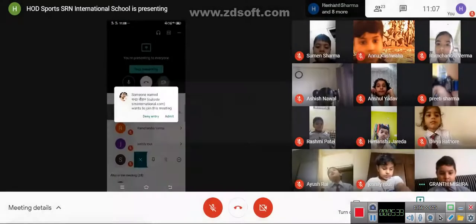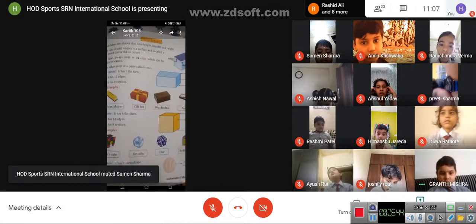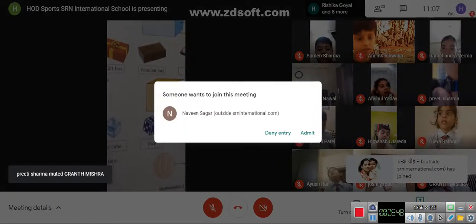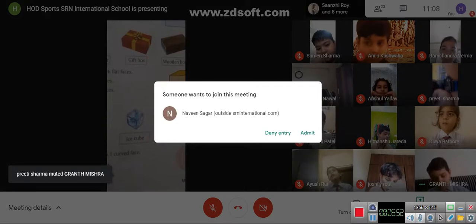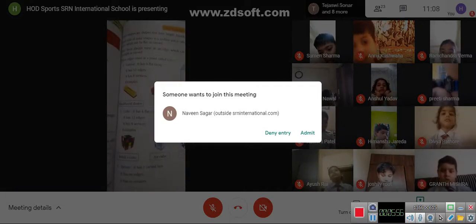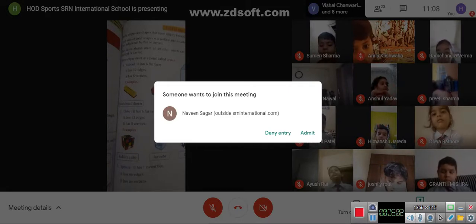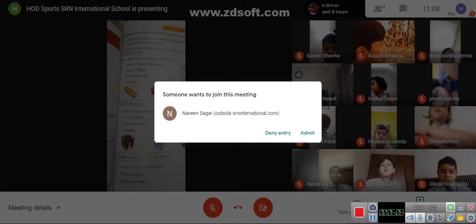Okay, beta. The third one is sphere. The shape of sphere is like a ball. You like to play cricket? And cricket ball is there. That is spherical in shape. Fine. Okay. It has one curved face. Ball kis type ki hoti hai? Curved face ki. It has one curved face. It has no edges and it has no vertices. Sphere has one curved face, no edges and no vertices.